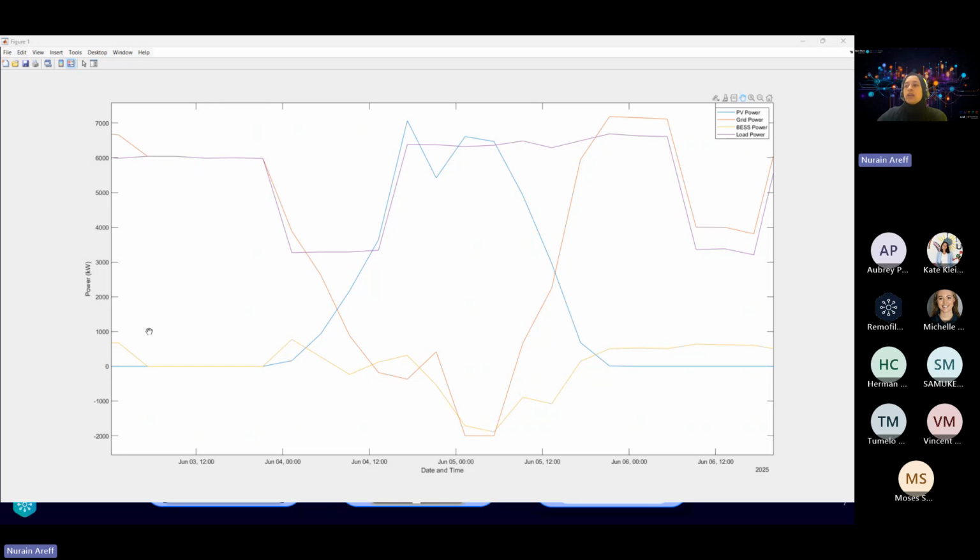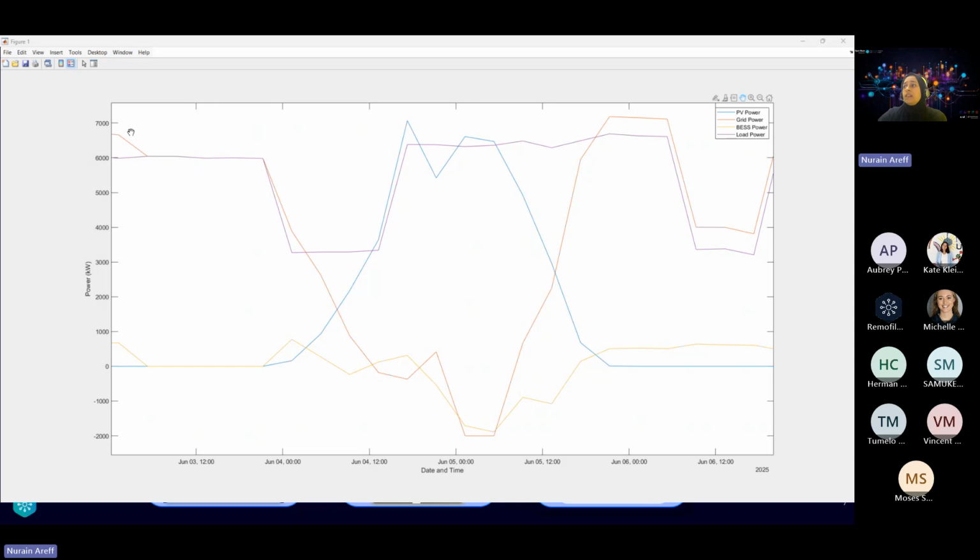I'll zoom out and show you the whole time we have once we're done getting into the results. Okay, so as you can see, our blue over here is the PV power. As expected, after around 12, it increases to a maximum till around 3 over here. When the solar is high, this means that it is giving power to the system.